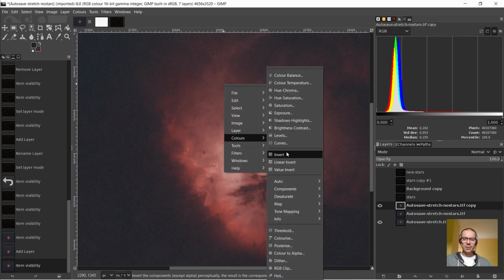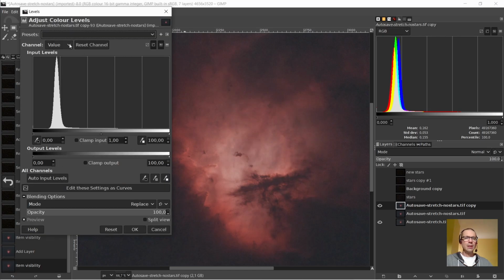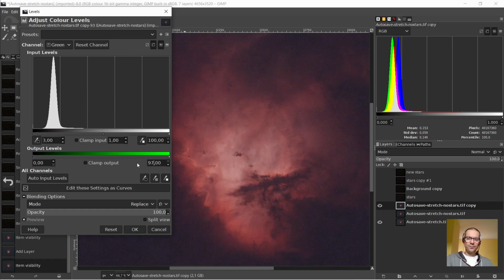So let me choose colors, levels, and move the green and the blue a little bit to the left. 97, even too much. 98. All right.